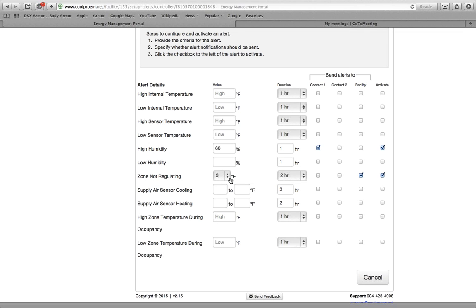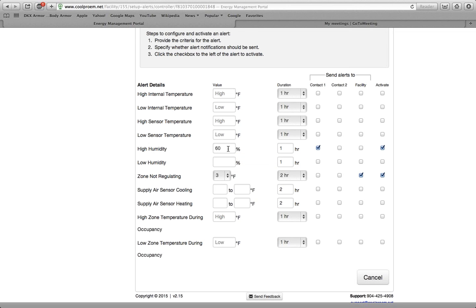But another area, one of the biggest pushbacks we'll get from air conditioning contractors is that, well, if you turn the air conditioning system off when nobody's in the facility, the humidity will get too high. Well, we're gonna watch that humidity. See right here, we've got alerts for high humidity or low humidity. We're gonna watch that humidity, and if it gets too high in any area of the facility, we're gonna make adjustments.